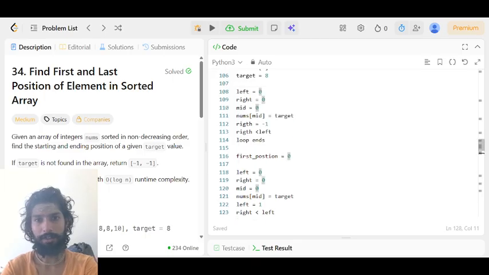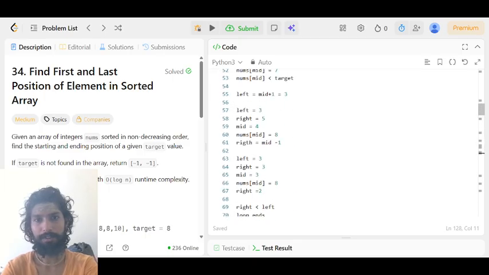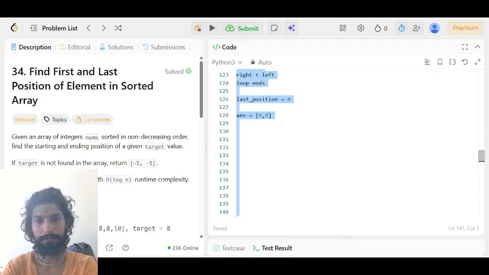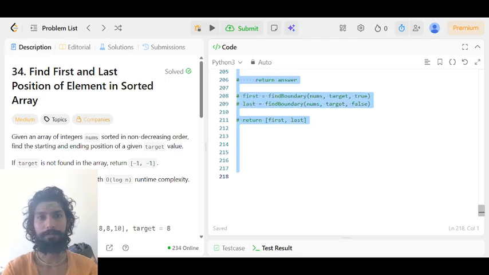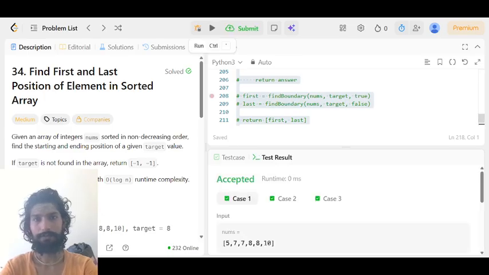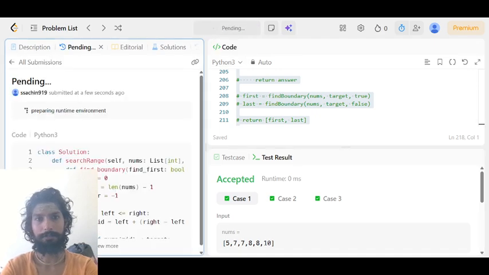Now let us try to run the code and see if it passes basic tests or not. Okay, let us now also submit it.